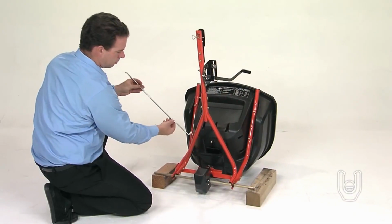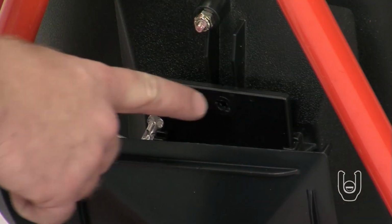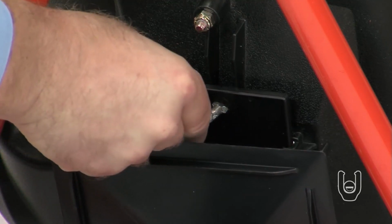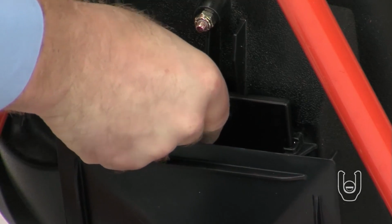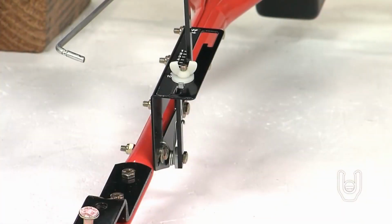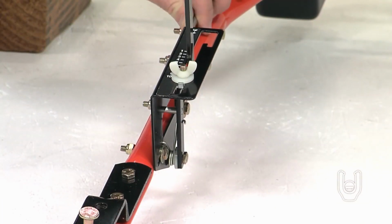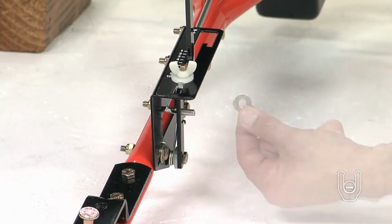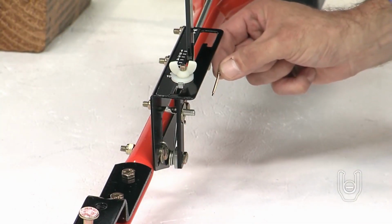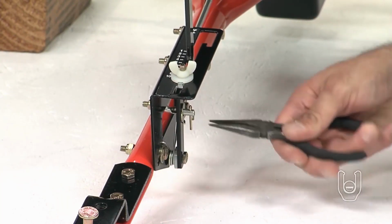Locate the flow control rod, part 10, and find the end that does not have a hole in it. Insert this end into the elongated hole in the flow plate on the bottom of the hopper. Lock the rod into the flow plate by rotating the rod. Swing the other end of the flow control rod towards the flow control arm and insert it into the hole on the arm. Install a washer, part M, over the rod and secure it into place using a cotter pin, part P. Use the pliers to bend the ends of the cotter pin around the rod.